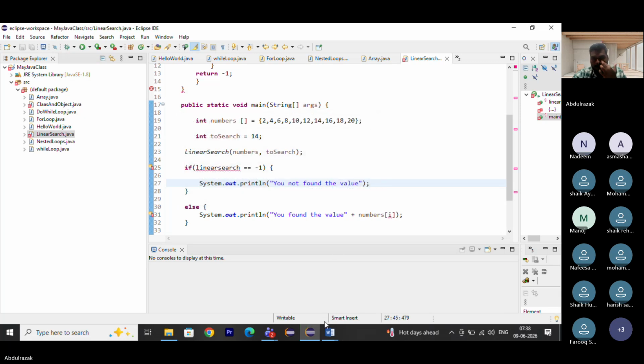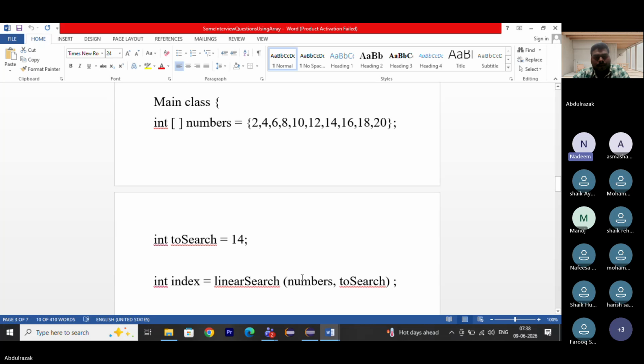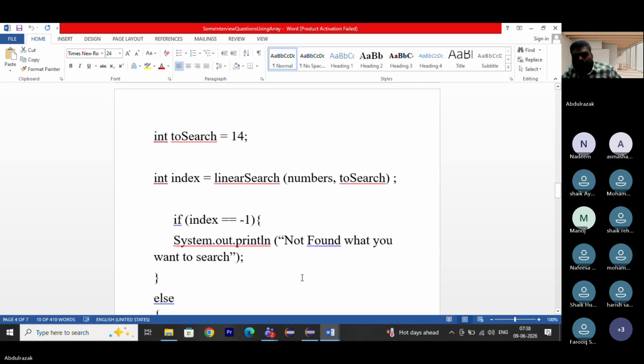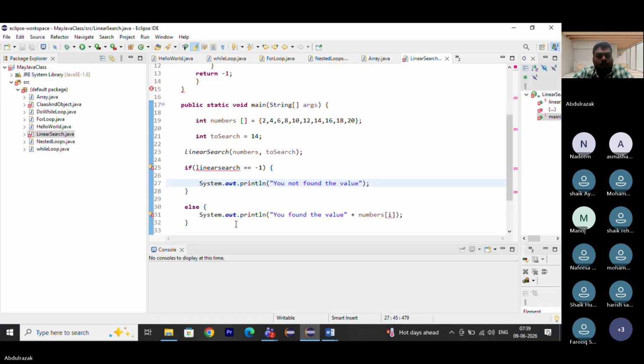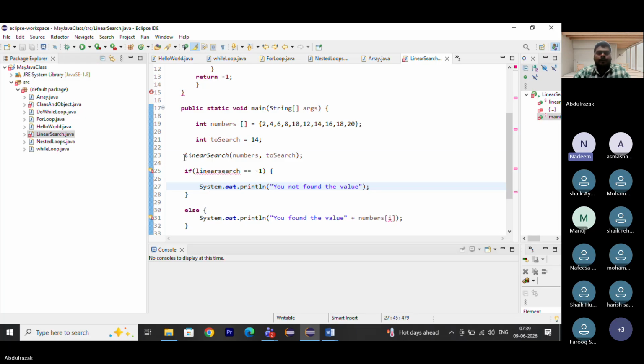Search is also... take this index. Let's see the result.